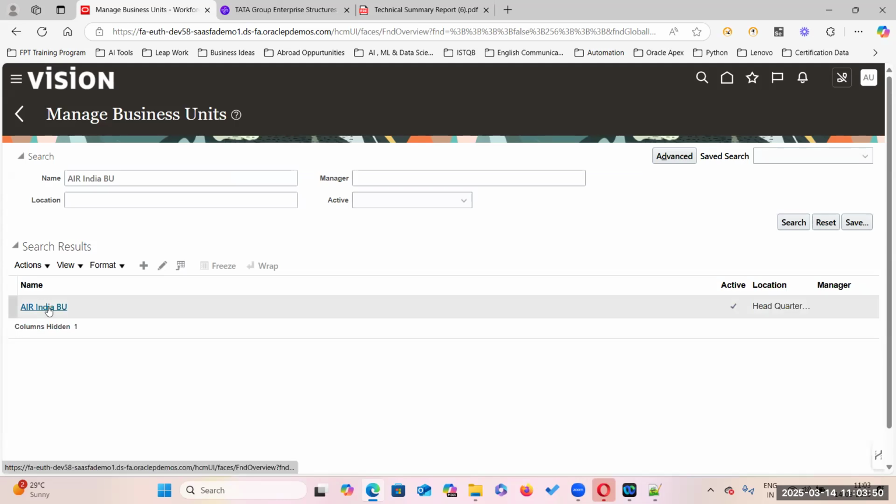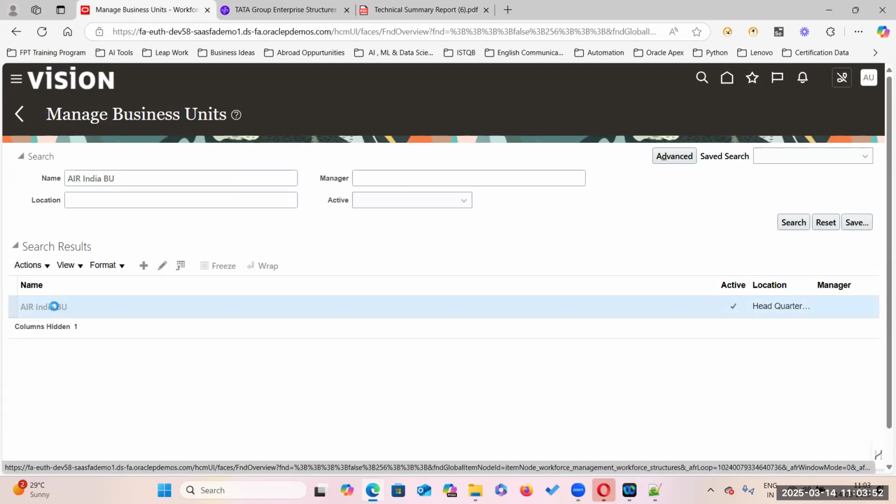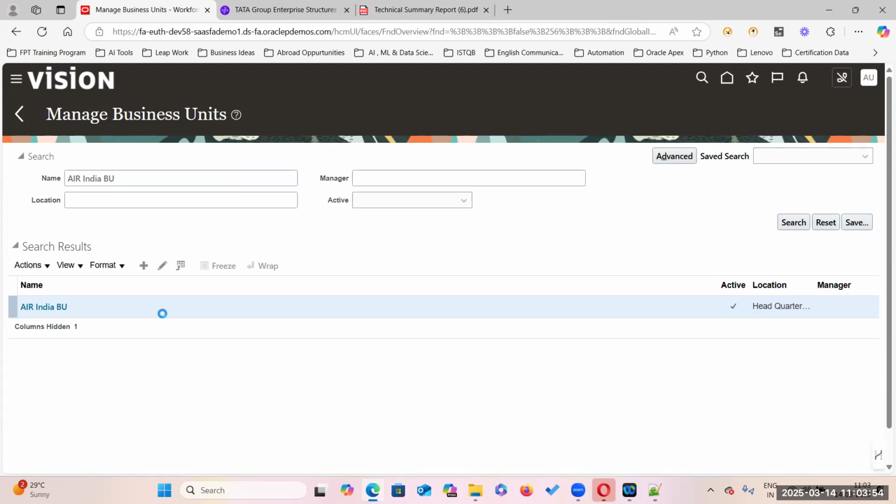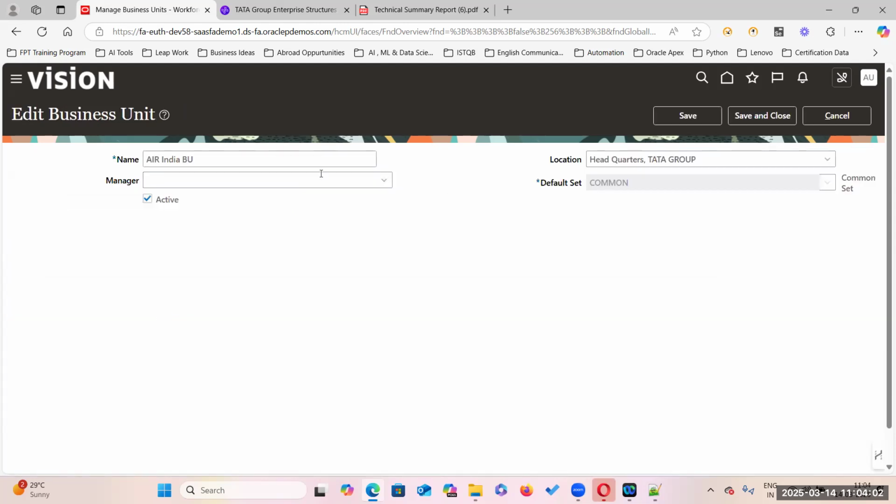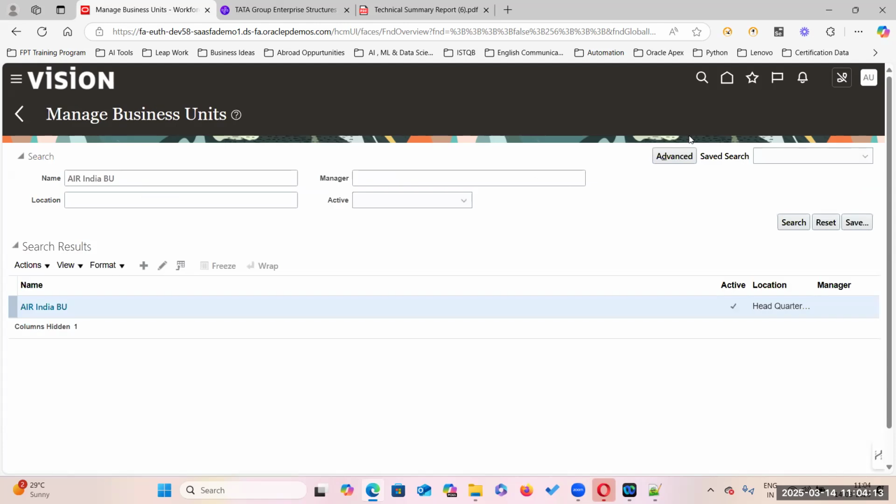So Air India BU, it is coming, right? Now click on Air India BU. So there is the business unit, location, default set is common, and it is active status. That's it.